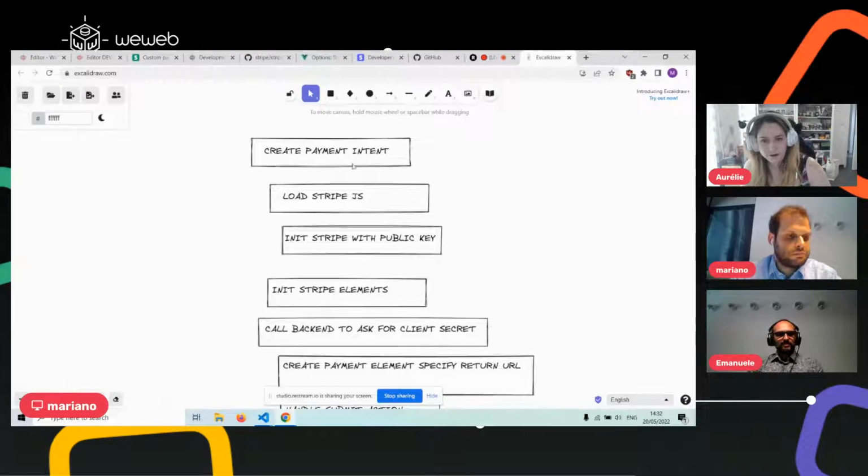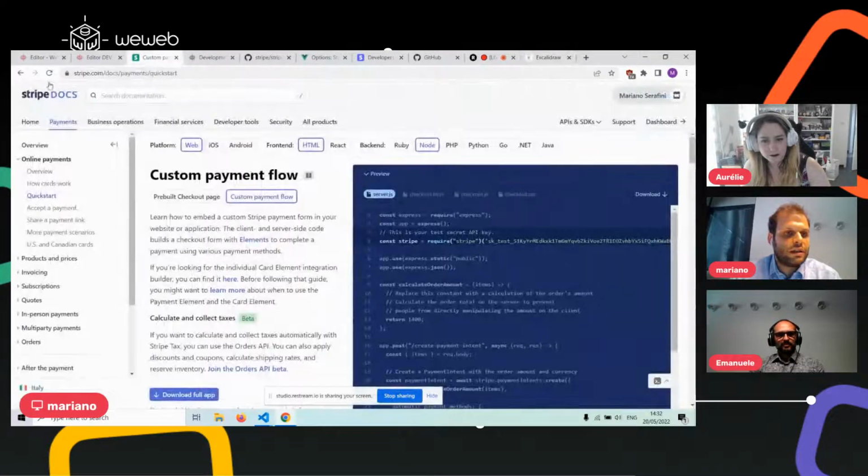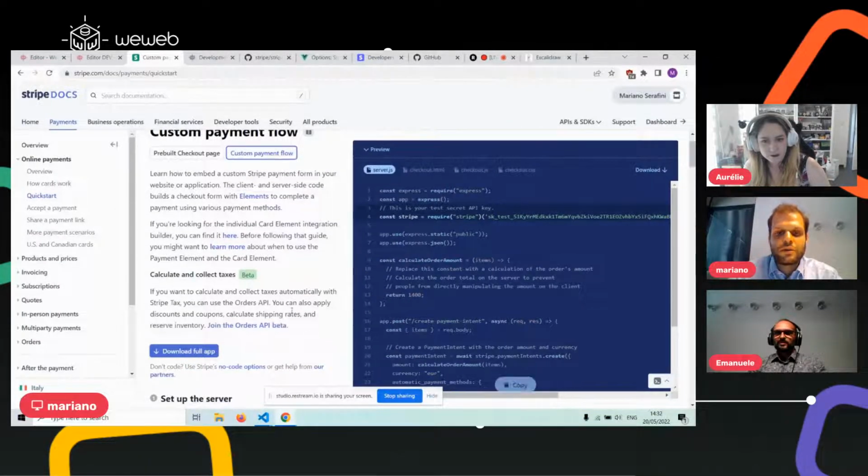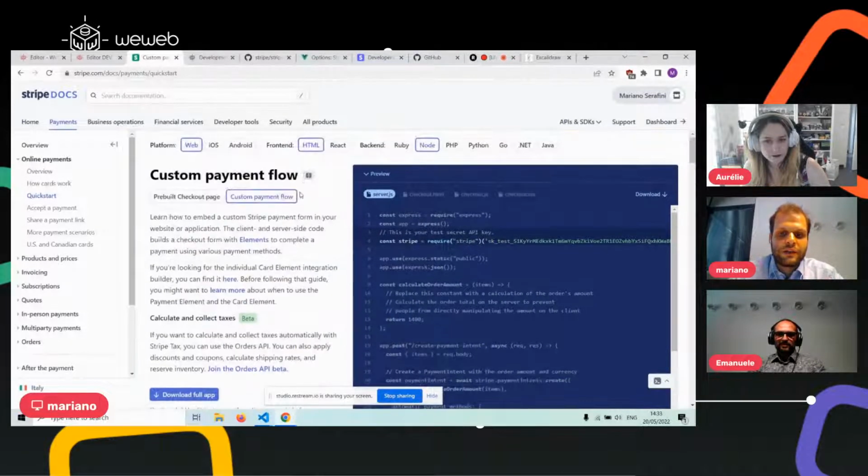So it is well explained in the Stripe docs, and basically I just went through this whole process. You just need to adjust, obviously the HTML will be in your Vue template, the server will be in your backend, and then you have to adjust some of the functions to work with Vue, but it's quite easy and nice to do so.